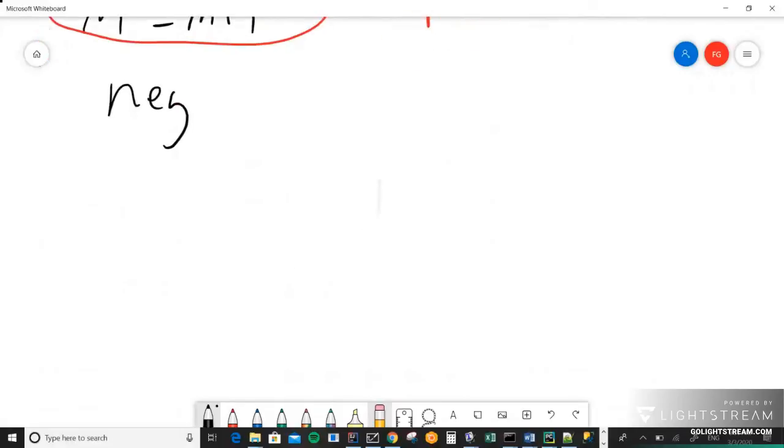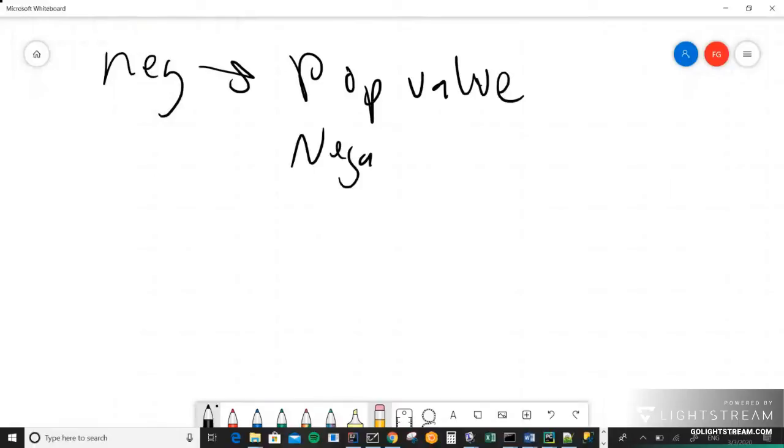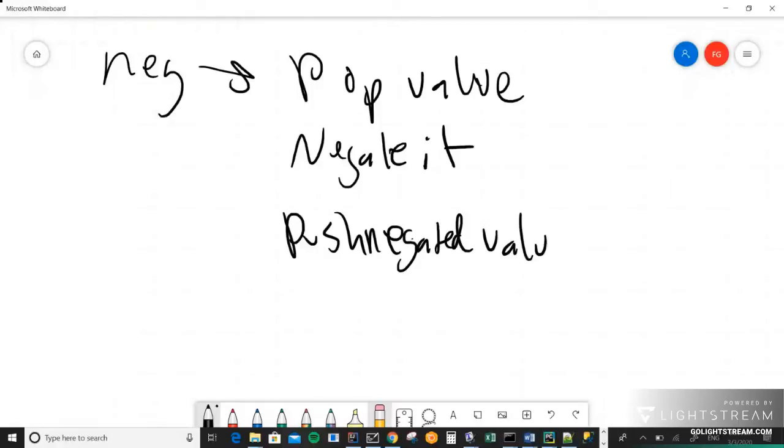If I'm generating code for a neg instruction, the semantics of it are something like the following. Pop a value, negate it, push the negated value onto the stack, right? But we don't actually have to do that much work.